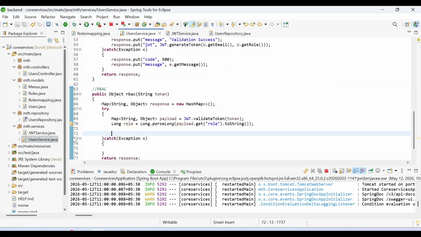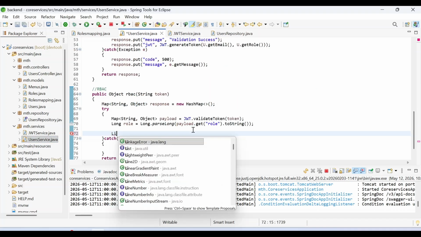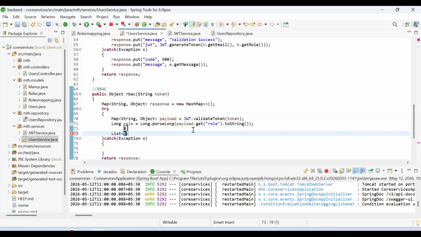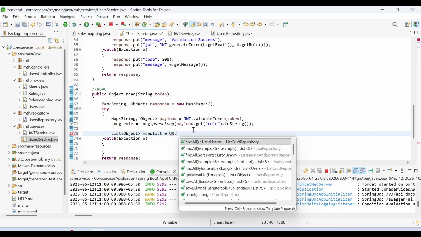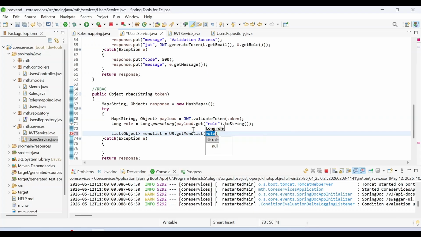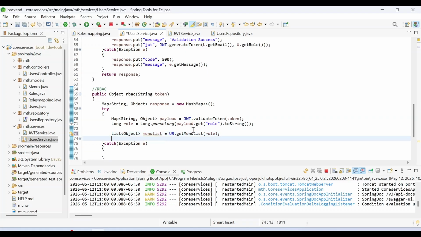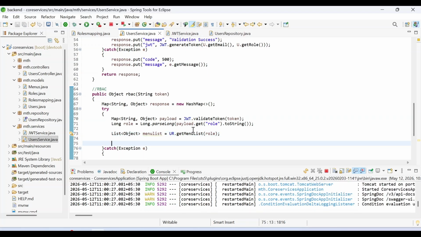Then go to user service.java, create a list of objects to get the menu list, equal to the object of user repository, UR dot, call the method get menu list and pass role as an input. Along with that, we need to send the user's full name to the front end.